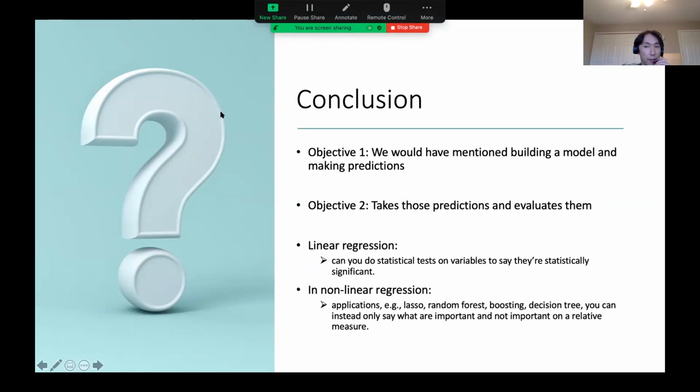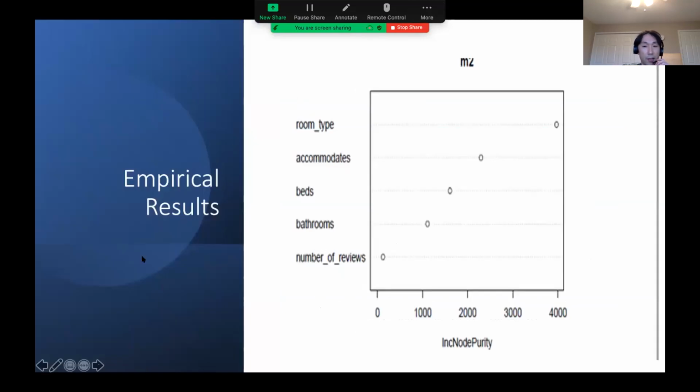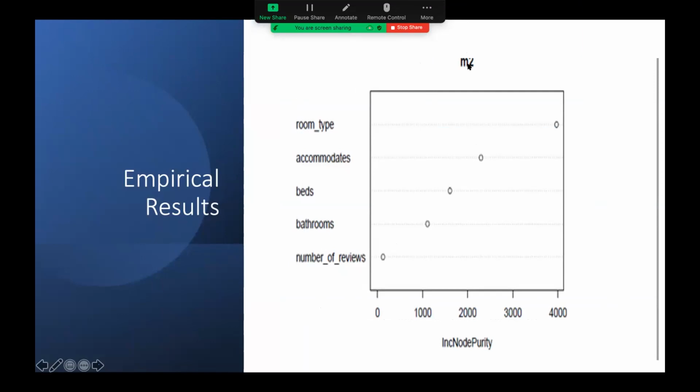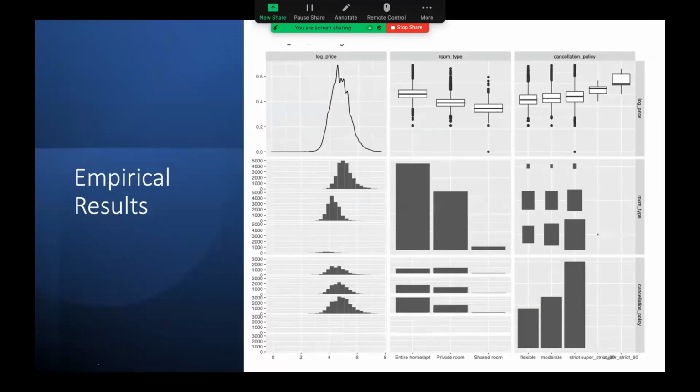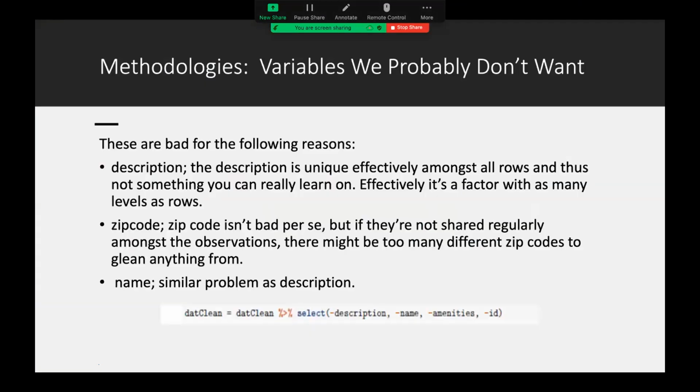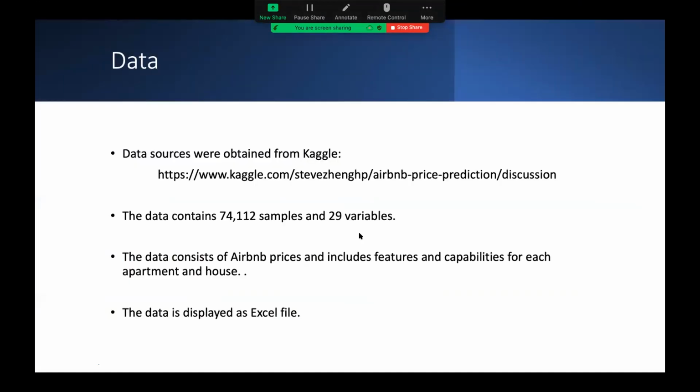So thank you. Does anyone have any questions? Sorry, I took a longer time because when I annotate, I need a little bit of time to stop annotating and go to the next slide. I got a quick question. Where did you get the data for this? Kaggle. Oh, okay, cool.